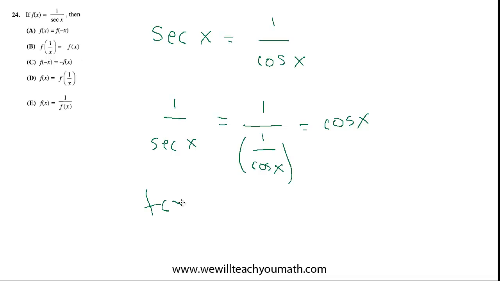So f of x is just cosine x. And cosine x is what's called an even function. And by definition, an even function, this is actually, A is actually the definition of an even function. It takes in, regardless of if it takes in x or negative x as its input, it puts out the same output. So A is the perfect definition of an even function. C is the definition of an odd function. And a good example of an odd function is sine x.